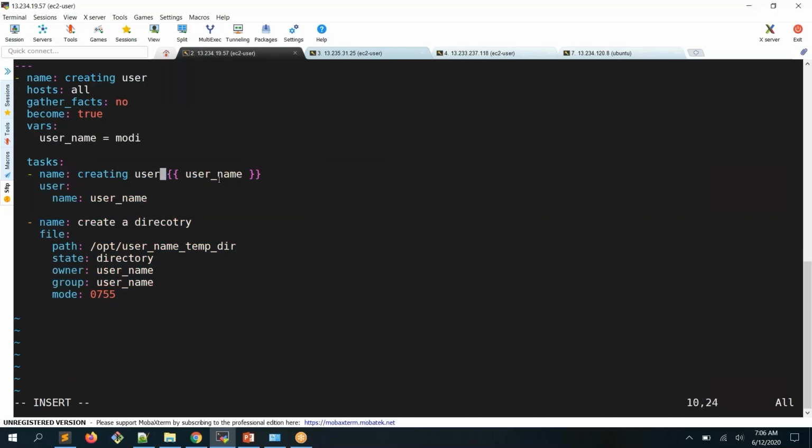Because it treats this as some different special character, and it could not recognize this as a variable. That's the reason, if you are using this in front of this colon, then you must specify it in double quotes, otherwise it is not necessary. In this case, of course, we need to specify this in double quotes, otherwise it creates a problem.